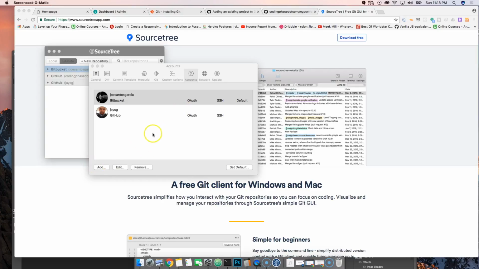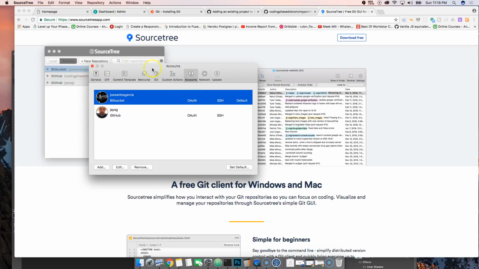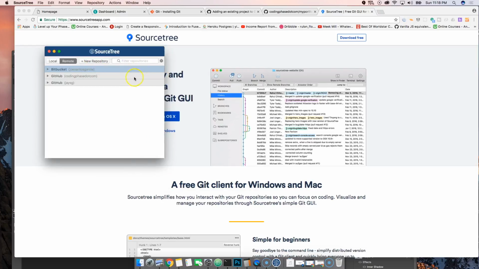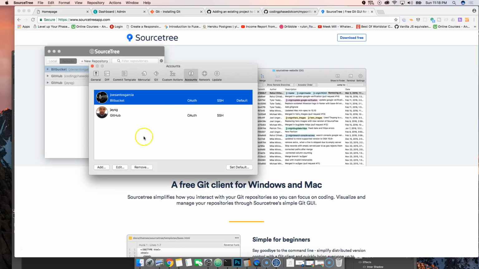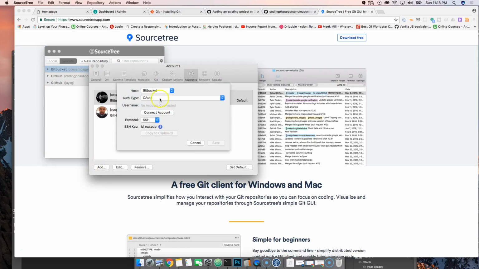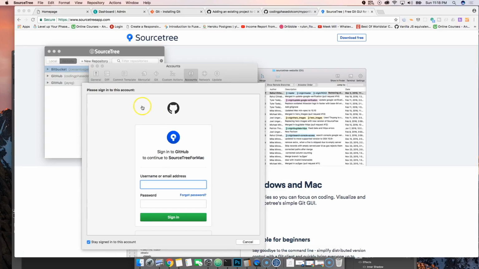All right, so if you don't see any accounts here, what you're going to do is come to this little corner here, click accounts, go to add, and you're going to see this that says host Bitbucket, and you're going to say GitHub. When you do it through GitHub, you're going to click connect account. It's going to bring you to a sign in to GitHub.